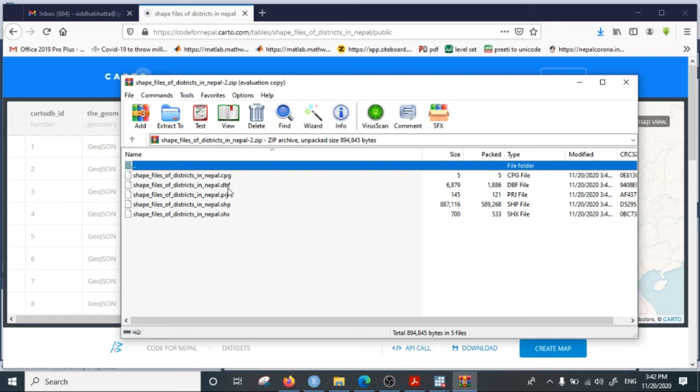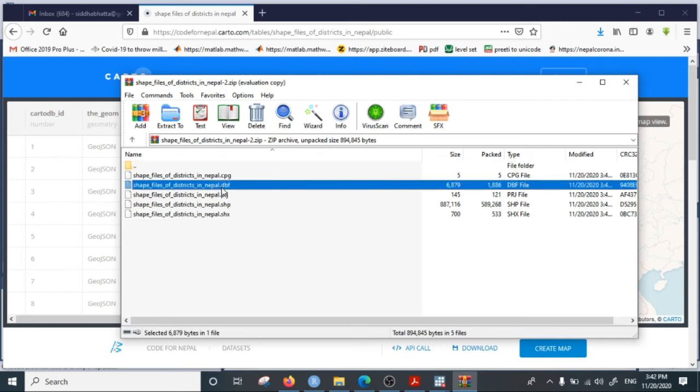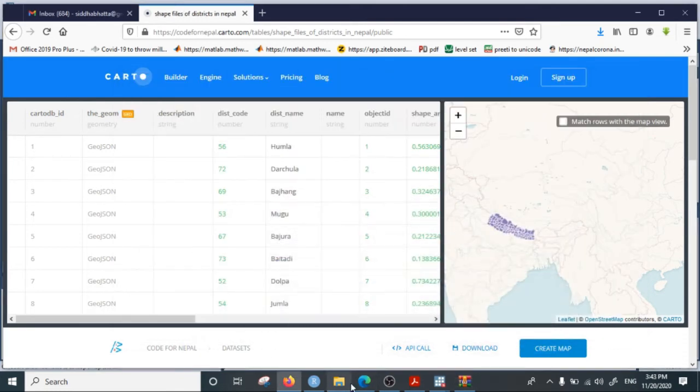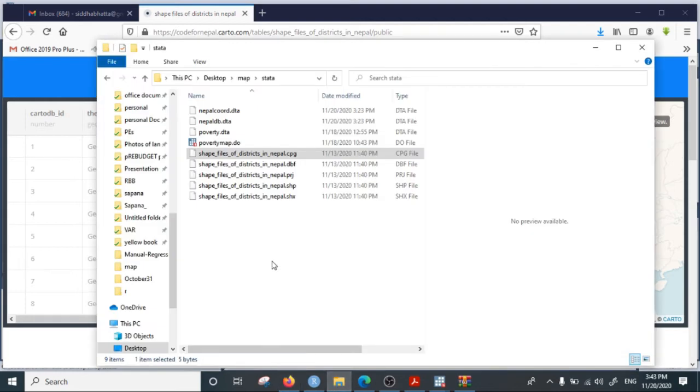Two of the files that are required for STATA are the .dbf file and the .shp file. If you copy or extract a single file only, STATA will not work. So it is safe to extract all of these files and put them in your working directory.